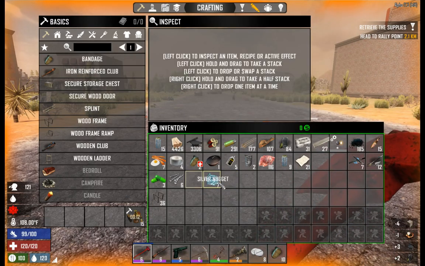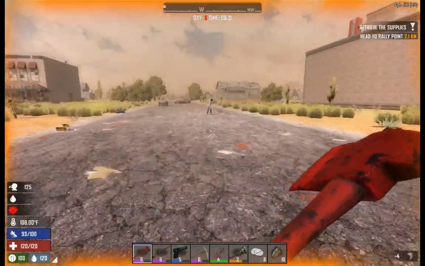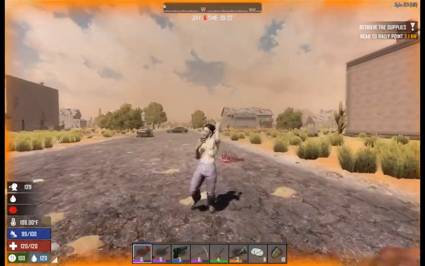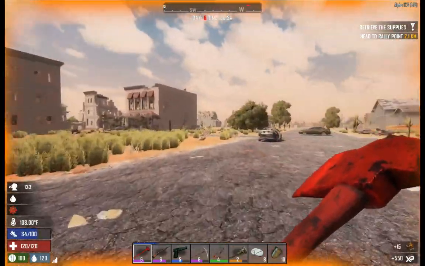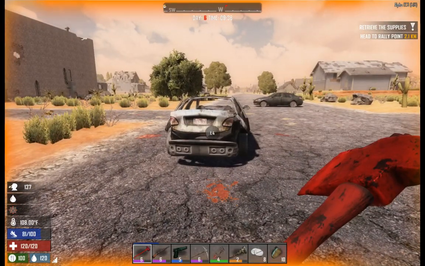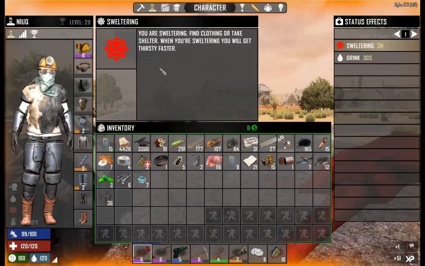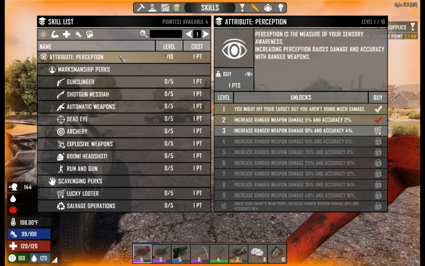Don't need a cotton seed, don't need hay bales. Happy birthday to the ground! Alright, nice little one shot there. Yeah, I can't take that slow speed anymore. Probably will fail miserably because we're debuffed with heat.